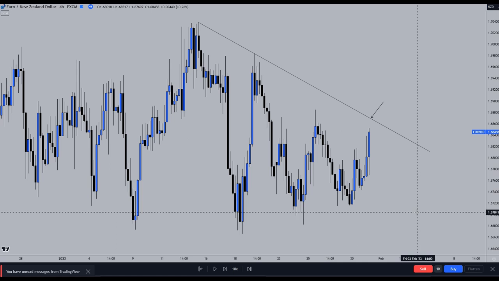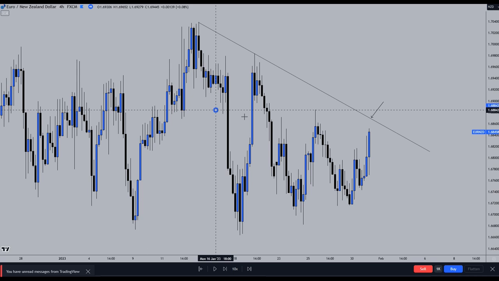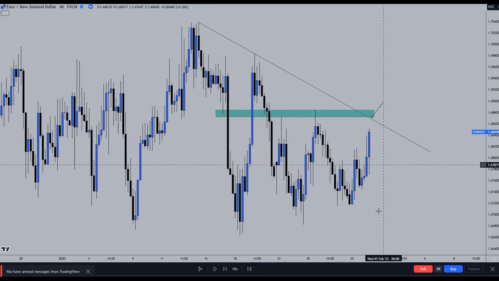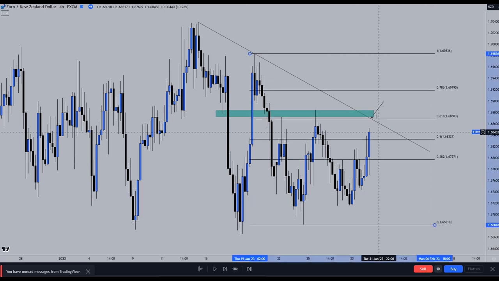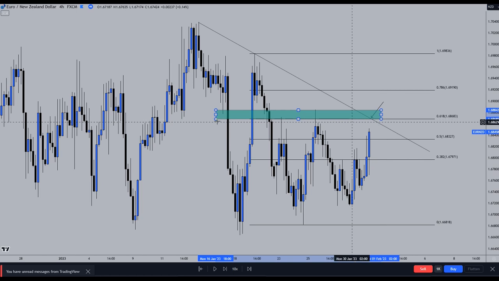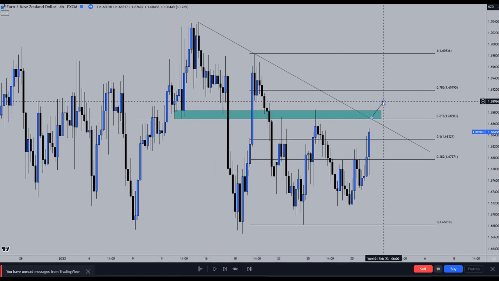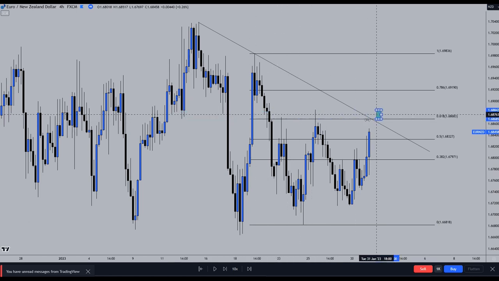Now let's try to find the confluences. Same again, going off what we just did, you can see here this is actually going to line up nicely. Let's also just draw a Fibonacci. As you can see, if we go to here, we've got the perfect alignment for the third touch of this trend line. So rather than just trading the third touch of a trend line, we've also got a nice key level with multiple touches. We've got the key level, the third touch, and also a 61 Fibonacci. Okay? And that is basically all you would need.